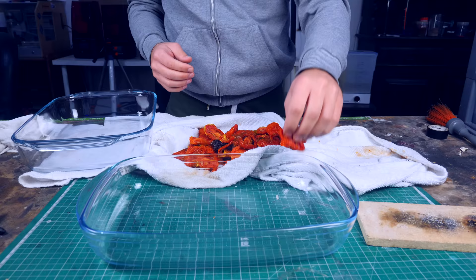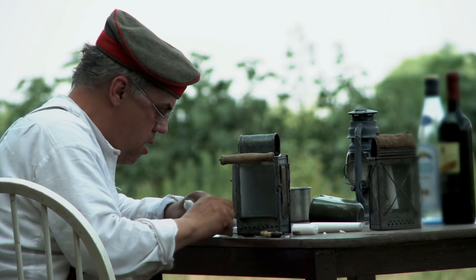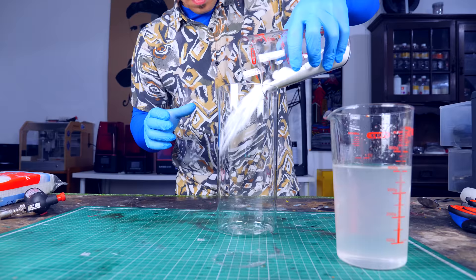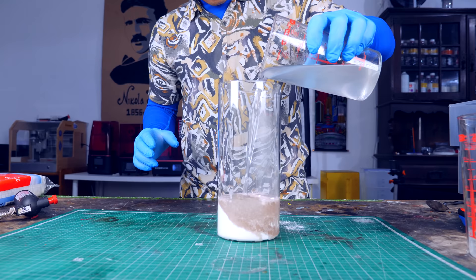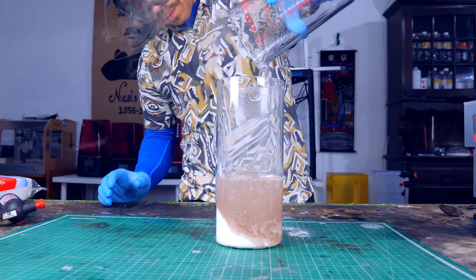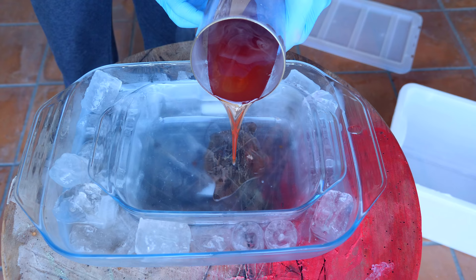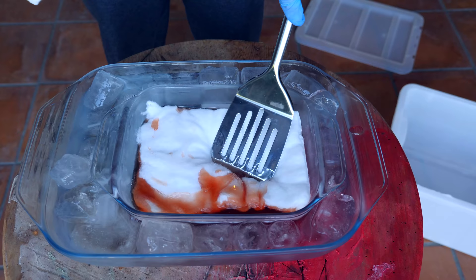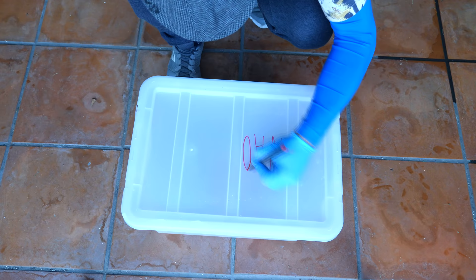Before I tested the nitration process on a tomato, I did it on cotton, which is 100% cellulose and normally used to make gun cotton. I mixed 120g of potassium nitrate and 44ml of sulfuric acid. This creates nitric acid and other stuff. What you need to know is that it releases a ton of toxic gases and a lot of heat. So I prepared the container chilled by ice and I went outside. I poured the mixture into the container and I put the cotton in. Then I put that in a plastic container that I marked as dangerous in Portuguese.